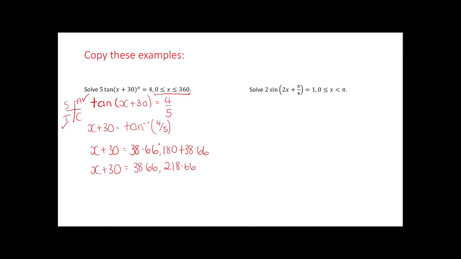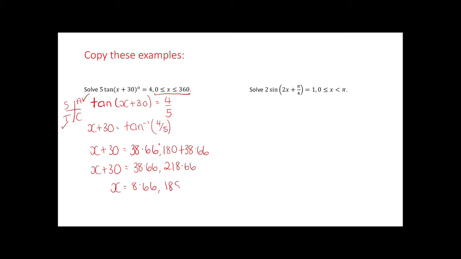218.66. Now, remember on your phase shift graph, if you have an x plus something, your graph's moving backwards, it's moving back to the left. If you have an x minus something, it's moving forward, it's moving further along to the right. So this is why it's counterintuitive, or where it'll maybe make a little bit more sense to you. So if in this example we've got x plus 30 equals 38.66, x must be equal to 8.66. We're taking 30 away, and that's how your graph ends up moving backwards, even though we're adding 30 to it.